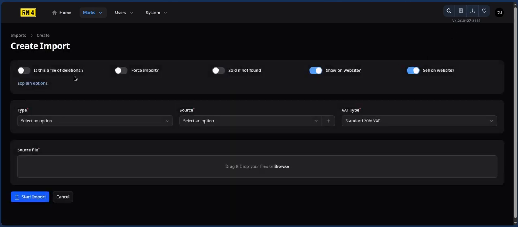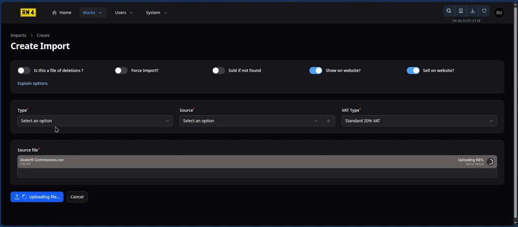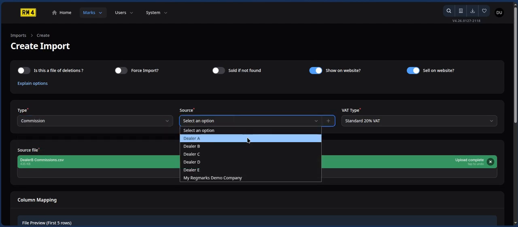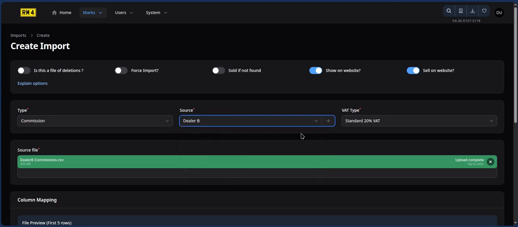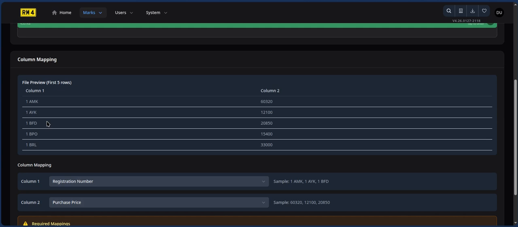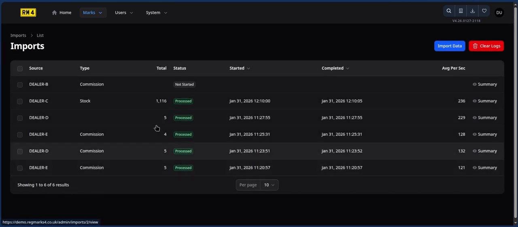Let's go to the import, and let's pick the file first. That is a much bigger file, so we'll treat that as a commission, and we will say that that's dealer B, and so we've got those registrations, and we will start to import.